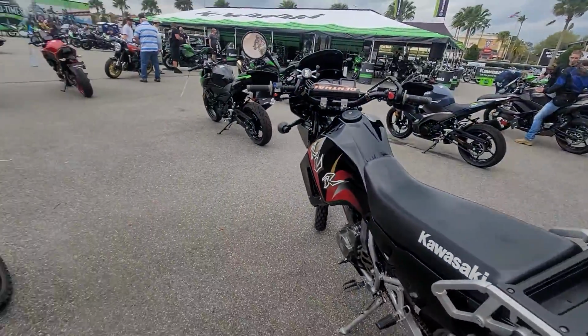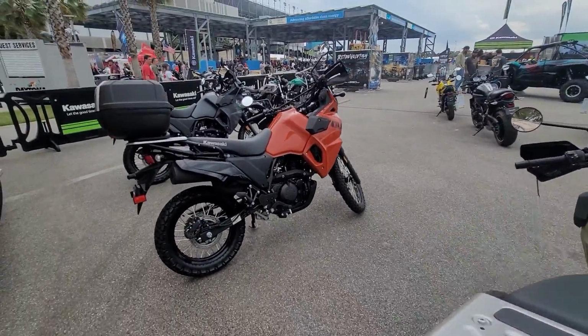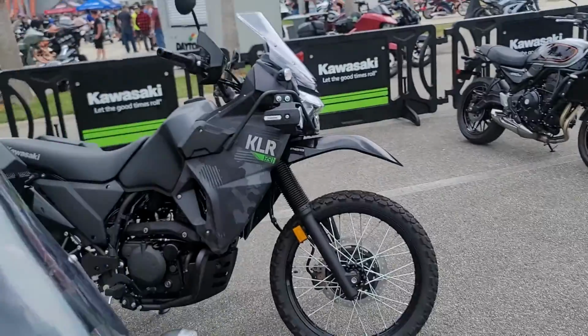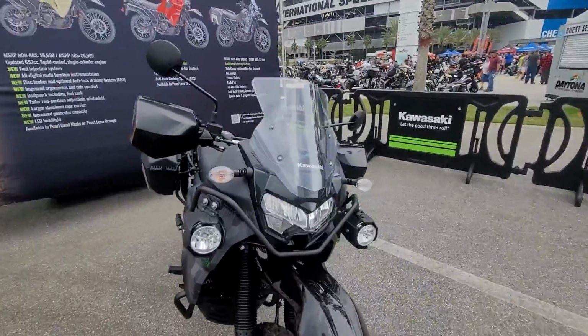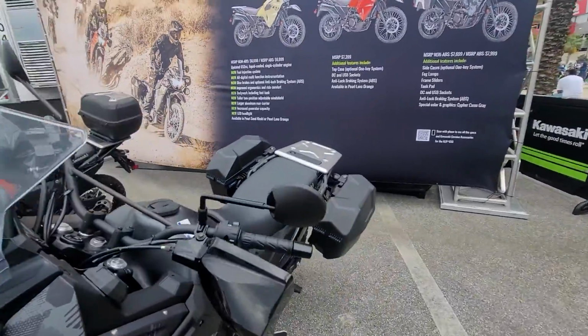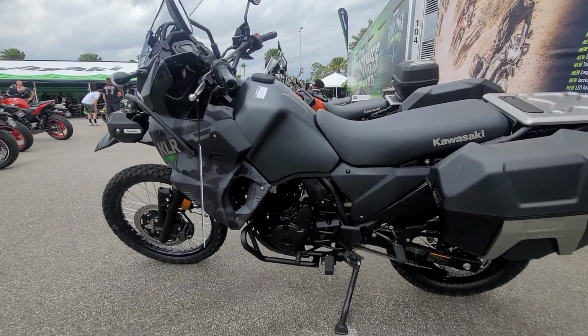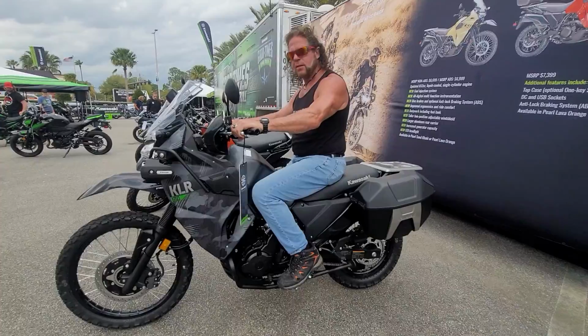I really enjoy it. If you're in the market for a KLR or a new enduro bike, seriously, give these a look. For $7,600, what else on the market can compare with that? Lots of great financing options through the dealership. You can finance one of these and ride off into the sunset, and you'd never need to buy another motorcycle, because this is like the Swiss Army knife of motorcycles. It does everything well, including 2-up traveling.